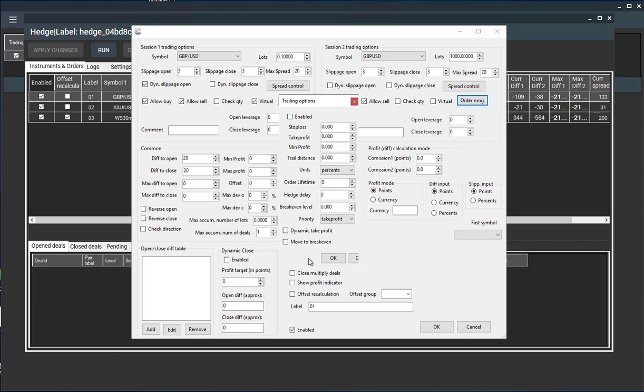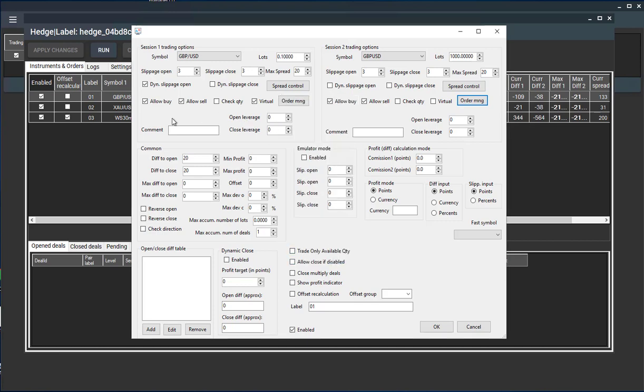And along with this, you can also set the order lifetime. And for the other parameters, I know you can see some more here. You can read about them in the user guide, but the most important ones we have just discussed. If required, you can also set comments on side 1 or side 2. You also have the options of open and close leverage, which are only for crypto. And they allow you to set the leverage that's allowed on both sides of the orders.